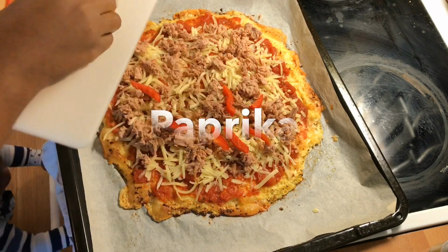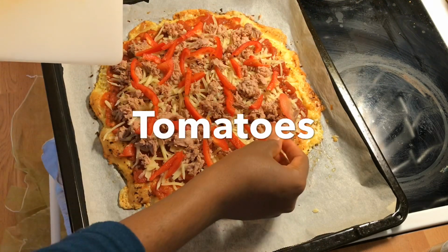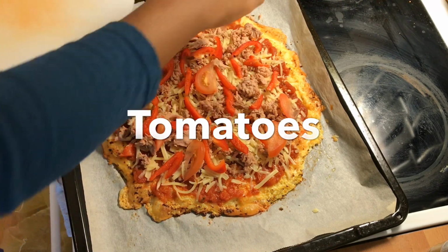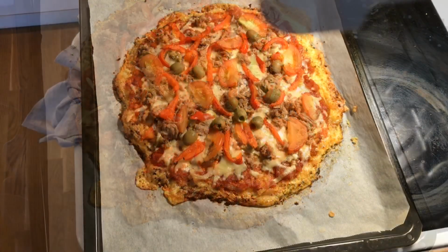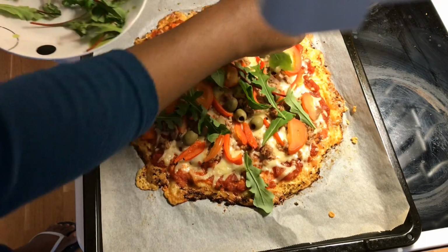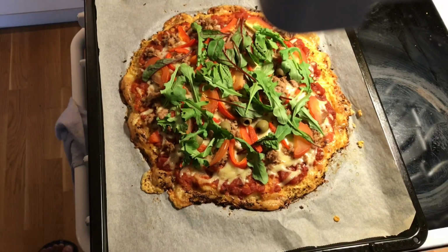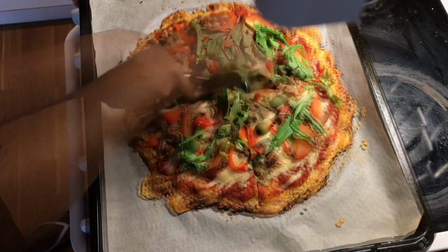Afterwards comes the bell pepper and tomatoes. And then I went ahead to top it with some olive. After about 5-10 minutes in the oven, the cheese, you can see, is all melted. I went ahead to top it with my fresh salad, then put it back in the oven for just a maximum of a minute. And here is what we have.